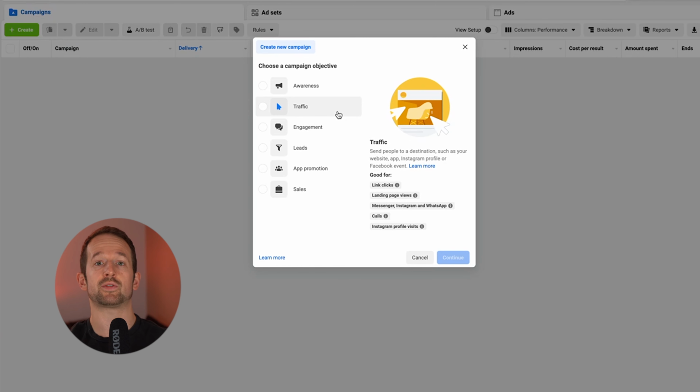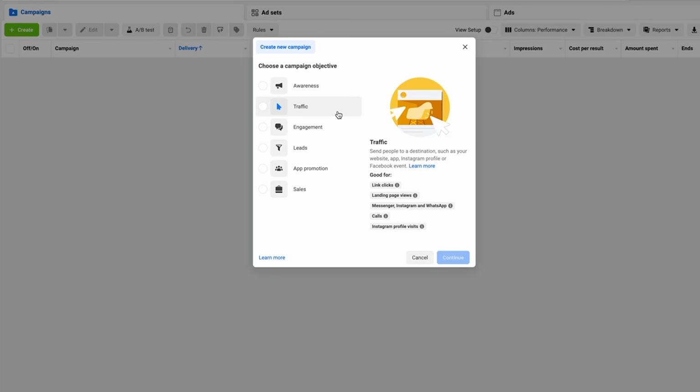Next, we've got traffic, and traffic is where you're going to use Facebook to direct people to your website. I suggest not using this for e-commerce. The reason being, it generally does create a lower quality type of traffic. There's no particular sales objective that traffic is trying to achieve other than getting people to your website. What you will find if you look at your Google Analytics is that most of these people will jump off the site fairly quickly. Generally, I'd only really use this if we're going to be running a WhatsApp campaign or running to create awareness of an event.